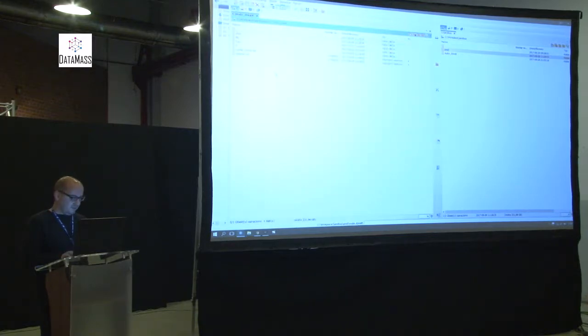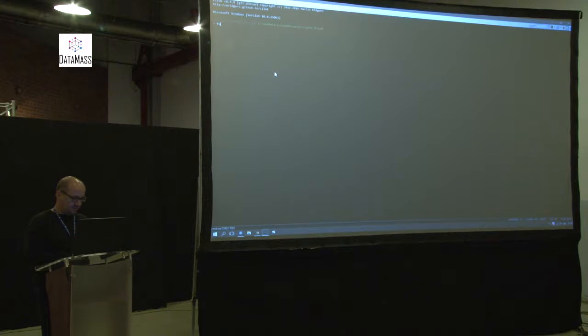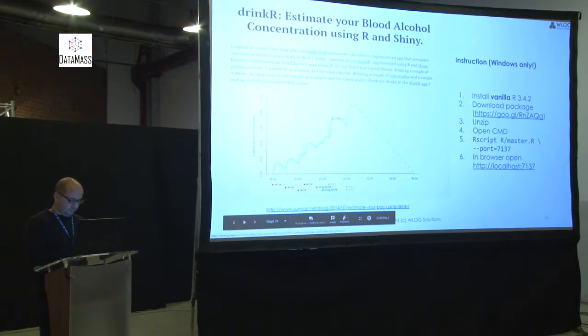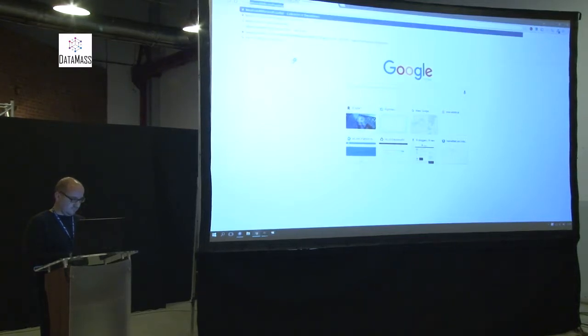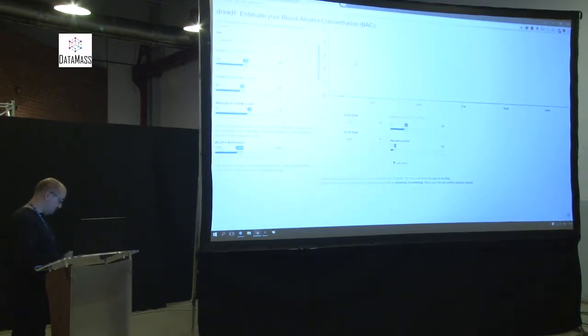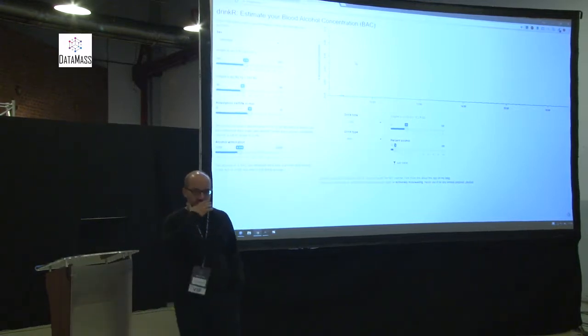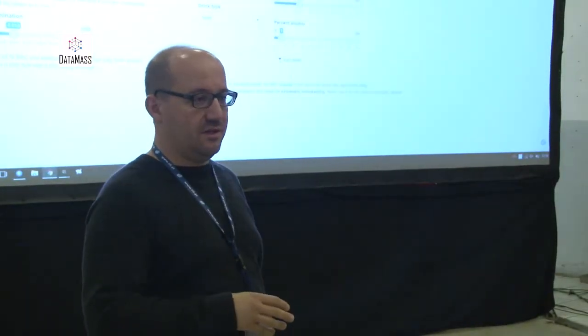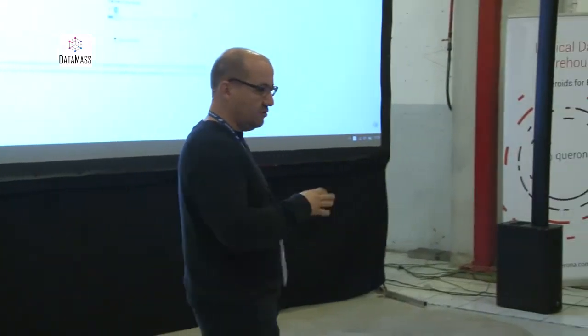Okay, so I have downloaded and unzipped. Okay, and we can start the party. So this solution was, as I said, you can download it on your own, and this is important: try it with vanilla R. With vanilla R, you don't have any packages.